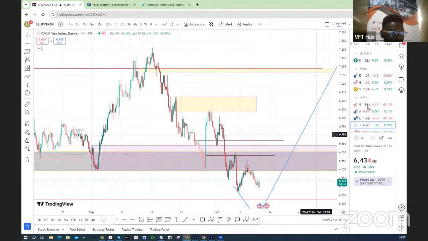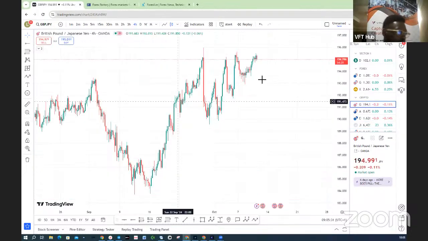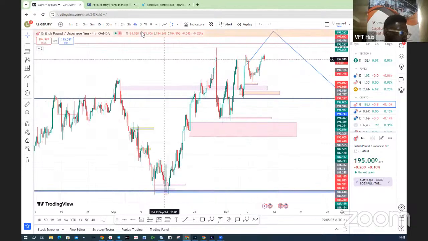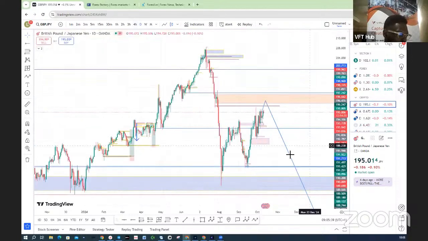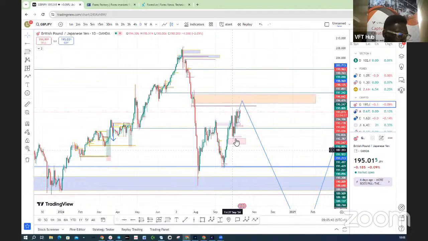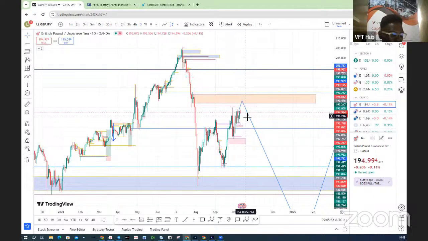Now, if that is it on the yen basket, that means the yen correlated pairs like GBP/JPY should have some clear levels on them. If you look at GBP/JPY right from the daily time frame, we observe that price has not really gotten to our POI, which we are still expecting it to do, meaning the buy of GBP/JPY to that top. And this should also give us some level of confirmation of what we should be expecting on GU. Remember the pattern we are expecting on GU, and at the same time we are seeing that GBP/JPY should also push all the way to the upside here.